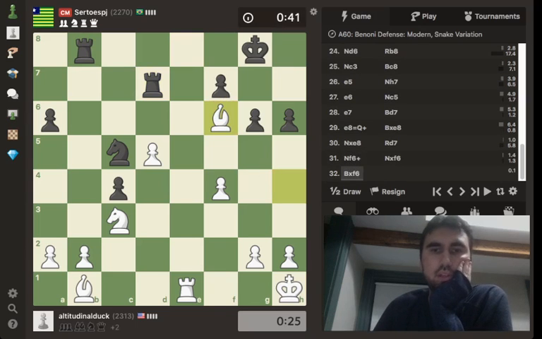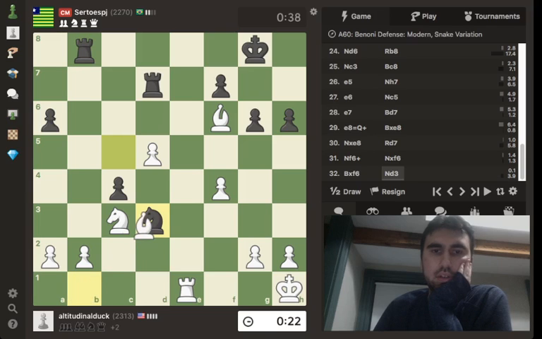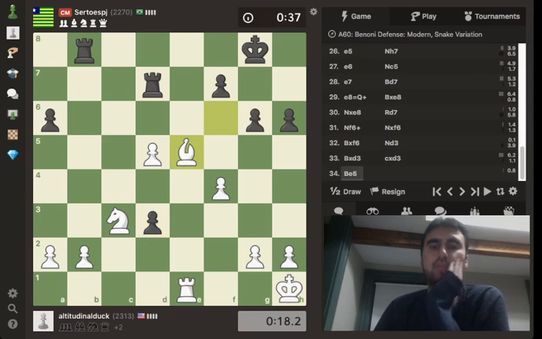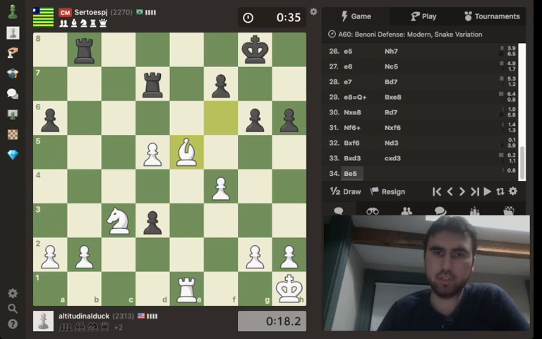Now if they take b2, I have discoveries, but they might not do much. They might, though. I can attack the knight. So instead, they went for this. I'm going to take it, play bishop e5. They should probably take on b2. But then I have knight e4, and I'm threatening knight f6. That was my point.